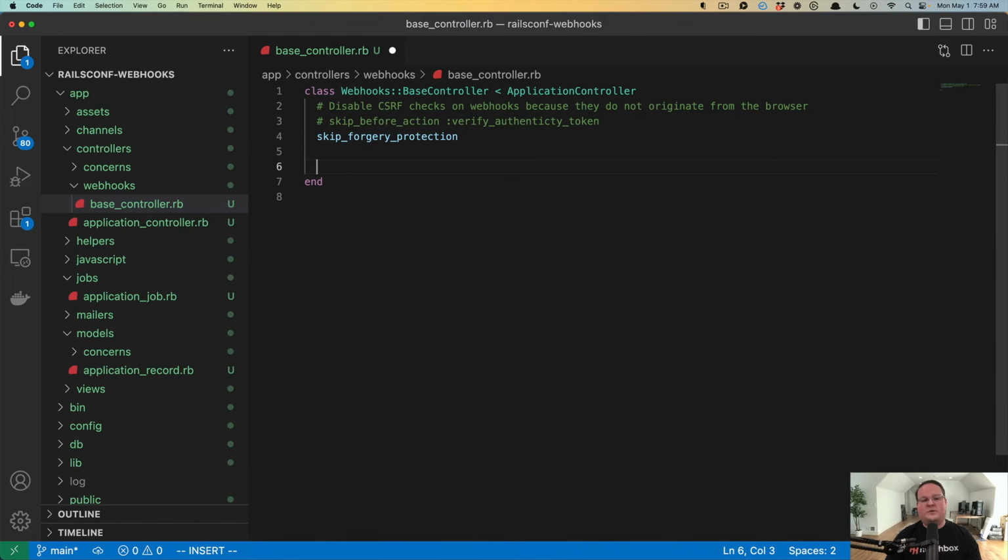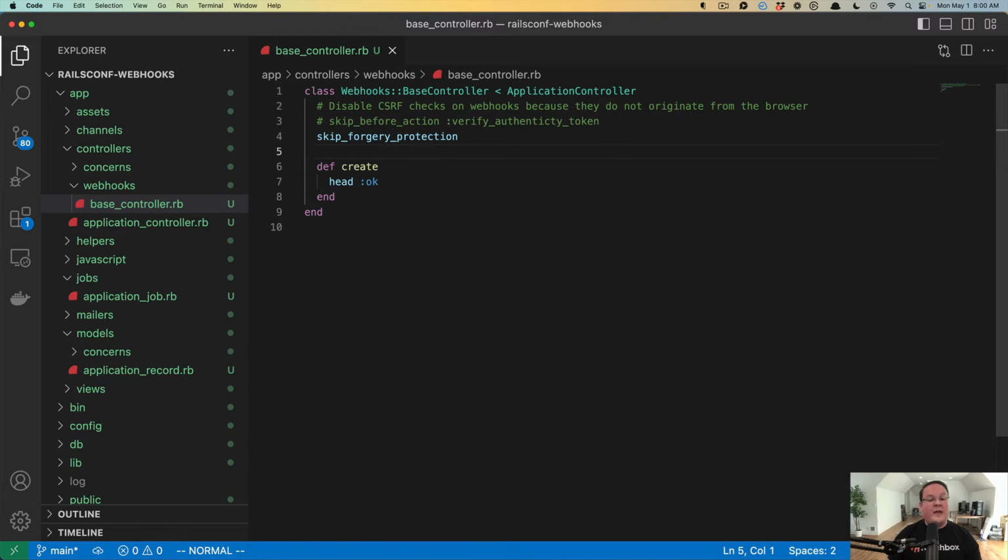Now, all of our webhooks are going to come in and we want to tell them, hey, we received that. So we're going to need to define a create action for each of these, and it's going to return just a simple status code back to the webhook service. We don't need to actually send them any data back, just a status code for our HTTP response. So by default, that's going to be head :ok. It will say, hey, we received this correctly, and you don't need to send it again. So this will be our sort of default create action that we can define in our base controller.